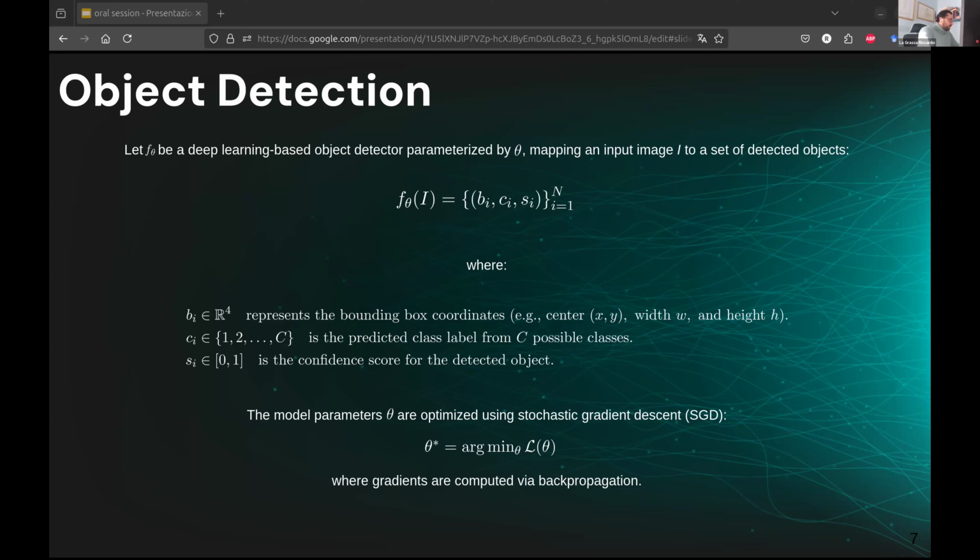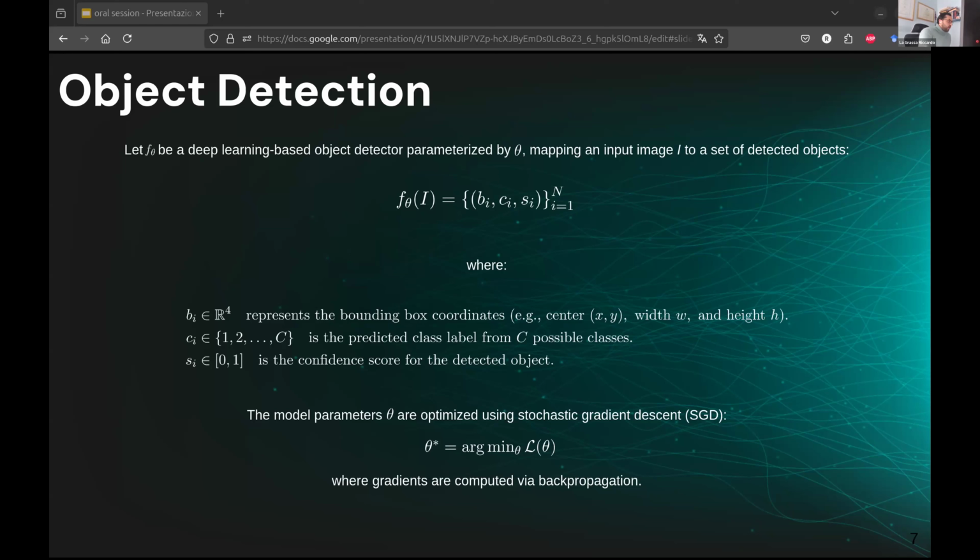So the model parameters, the weights of the model theta, are optimized using an algorithm like, for example, SGD, the stochastic gradient descent, that is in technical terms also called the optimizer.